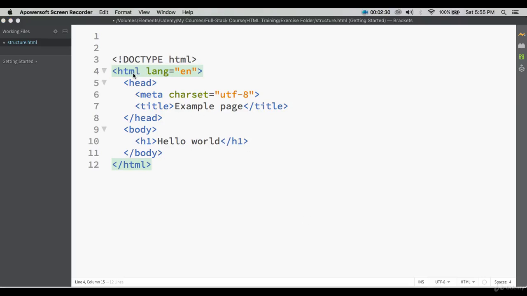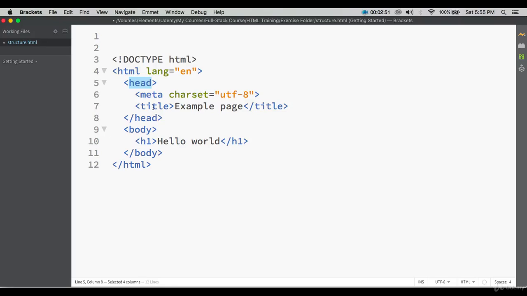Now, inside the HTML element, there is the head element. This is a wrapper that contains other information about the document, such as the internal or external styles and scripts. Of course, you can't see them right now because we're going to look into it in detail later on.